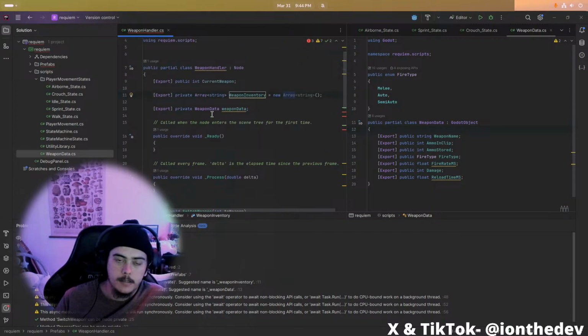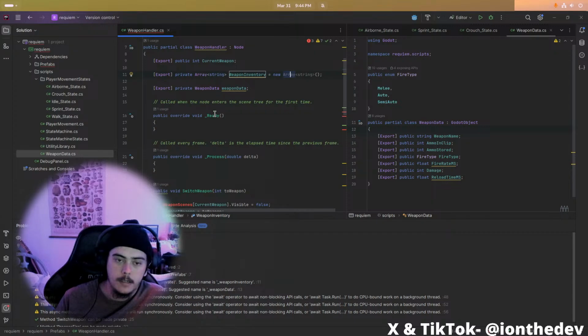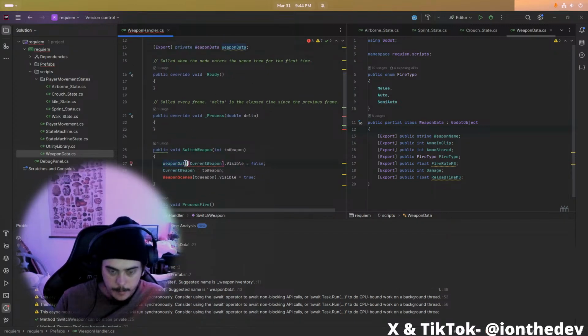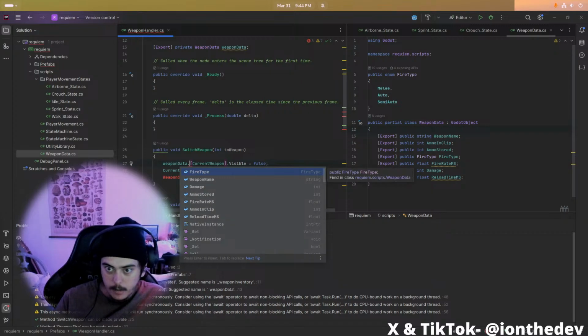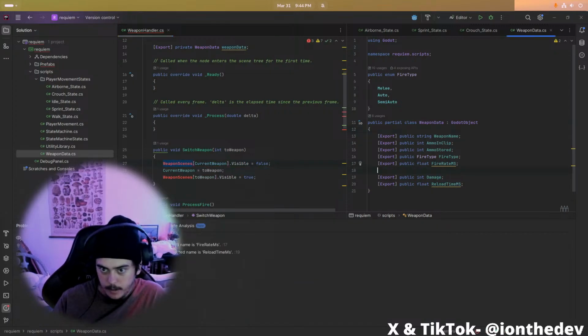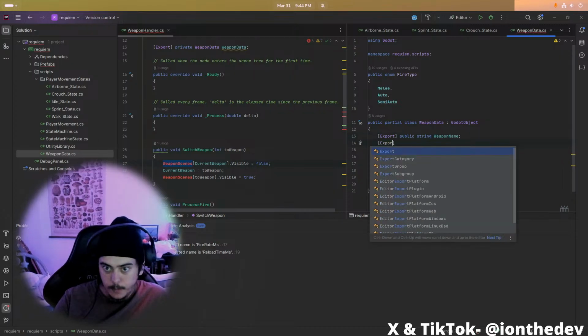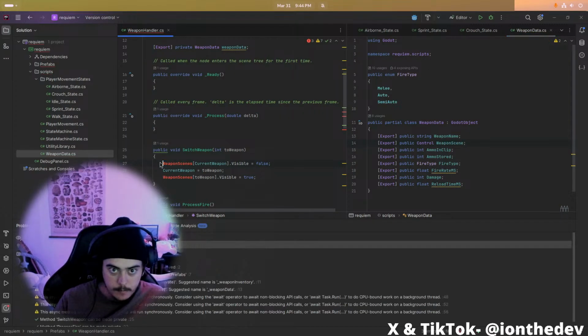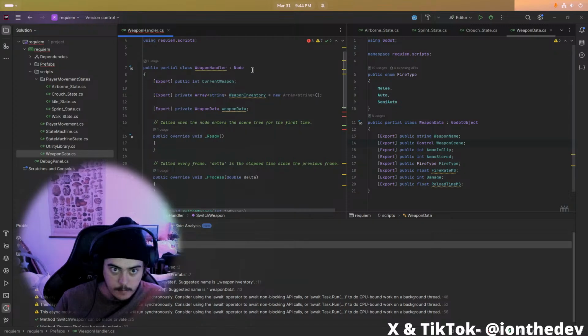Then we should be able to go here, weapon data. Oh shit, we need the control in here. Export public control. Scene. Yeah. Let's make sure this is an array as well.